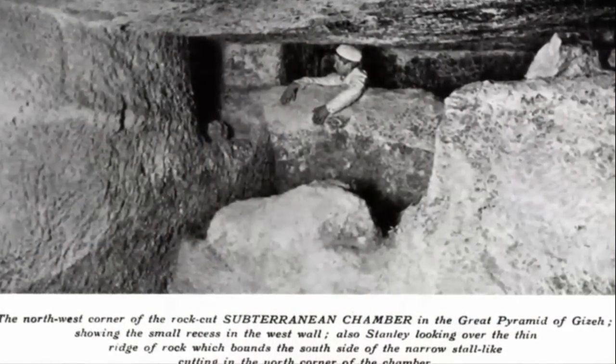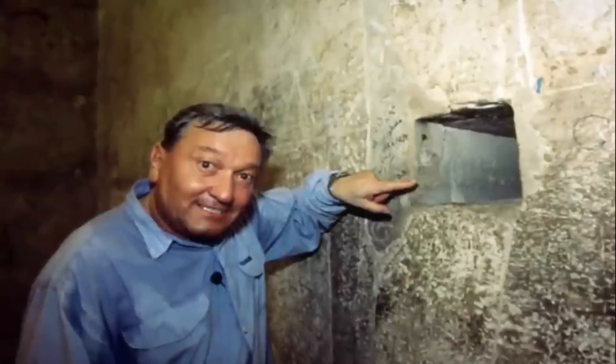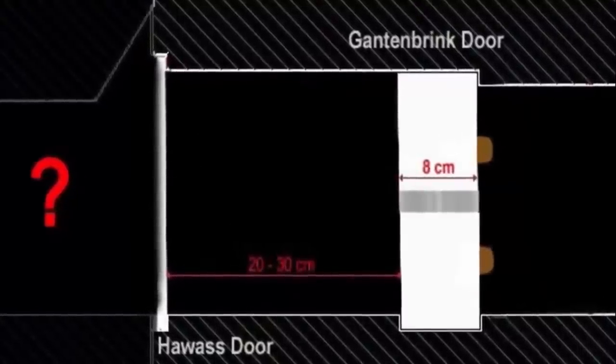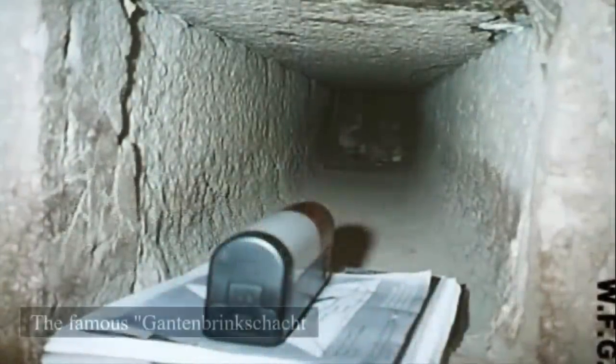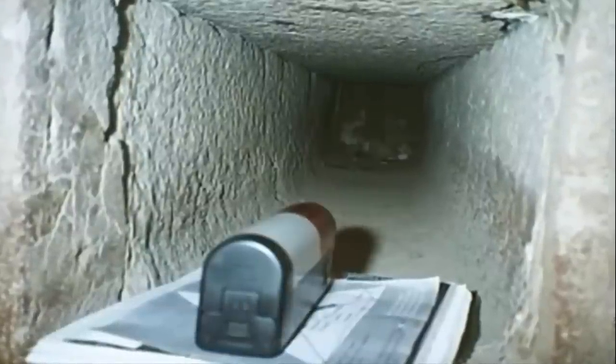One leads out from the subterranean chamber, two lead out from a termination point some 40 centimeters from the wall of the so-called Queen's Chamber, and two from the King's Chamber above. Rudolf Gantenbrich, famous for actually discovering the blocking door within one of the Queen's Chamber shafts — which could lead to an as yet undisclosed tomb — has also made other curious discoveries within the Great Pyramid. Discoveries which could only be explained by modern covert explorations of tunnels that were supposedly to that point unexplored. Gantenbrich's cache being but one example: deep within the tunnel systems in the Royal Chamber, at a 90-degree turn going vertically upwards, a pile of papers, possibly wrapped artifacts, weighed down with a small piece of timber or stone, was discovered by Gantenbrich's robot.